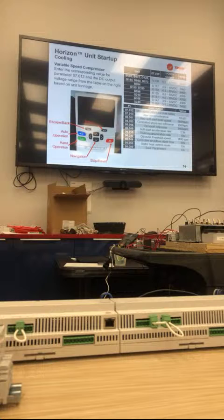So the chart at the top tells you your cabinets. If you've got a 5, 6, 10 ton, 12 ton unit, that's the parameter you need to adjust, which tells you the output to the drive itself. And then the parameters, it's pretty much self-explanatory.